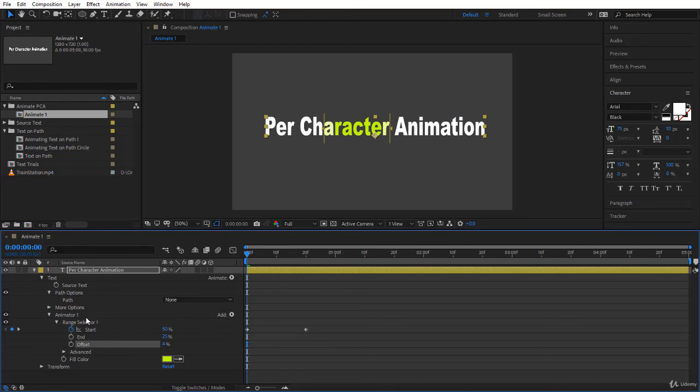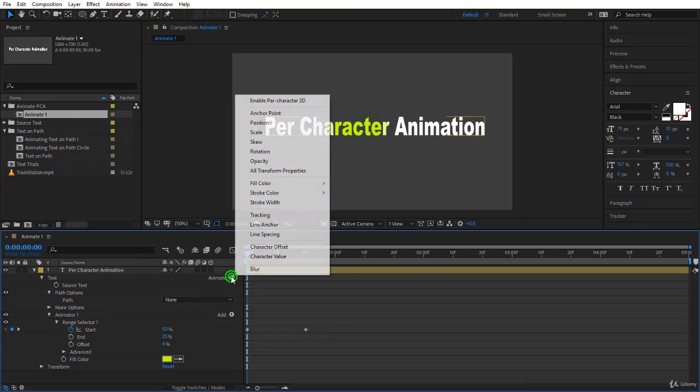So actually, this is the concept of the animator and how start and end and offset will operate. In the next lecture, we're going to develop and try to apply more of the properties that you have here and combine them and see exactly how can you do a marvelous animation. See you then.